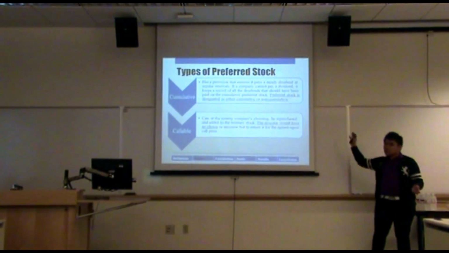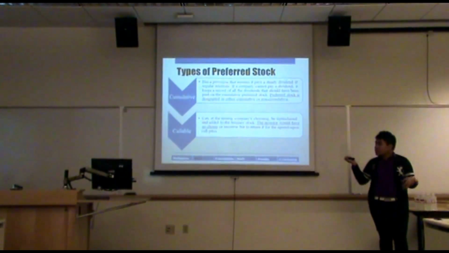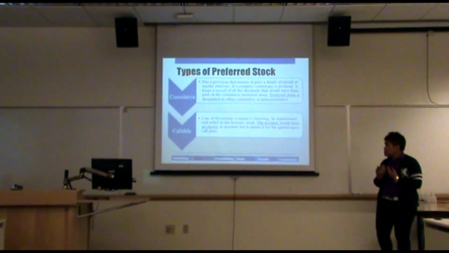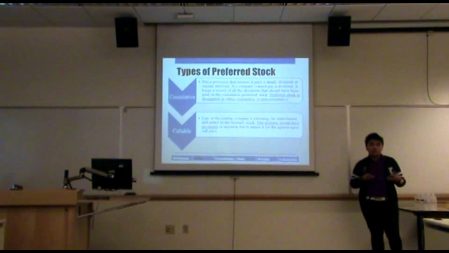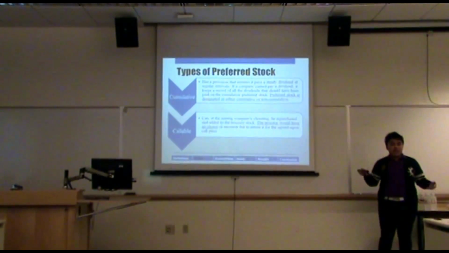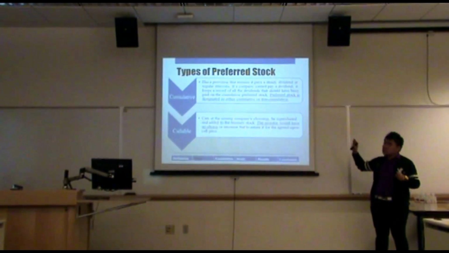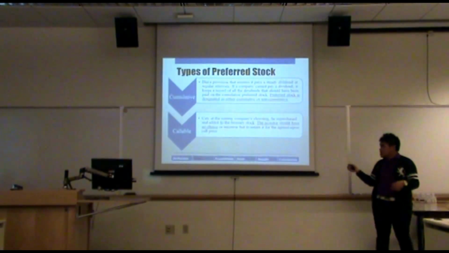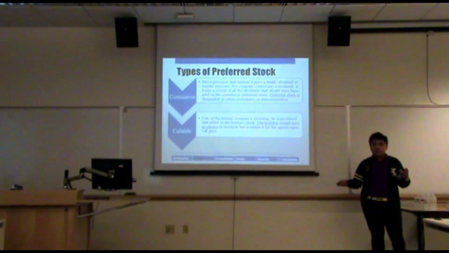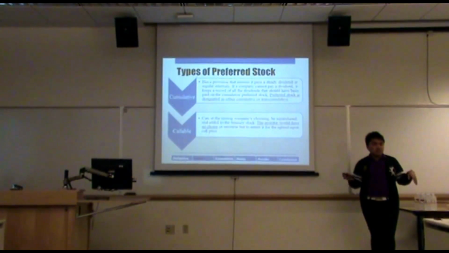And these are the 2 focal points of the types that will be a big part of the study I completed myself. The first is cumulative stocks, which are stocks that, if they do miss dividends, the value will add up, and they will still pay this. This is interesting, and preferred stocks always fall in the realm of cumulative or non-cumulative. While callable, as we all know, usually means that the issuer of the stock can recall the stock.